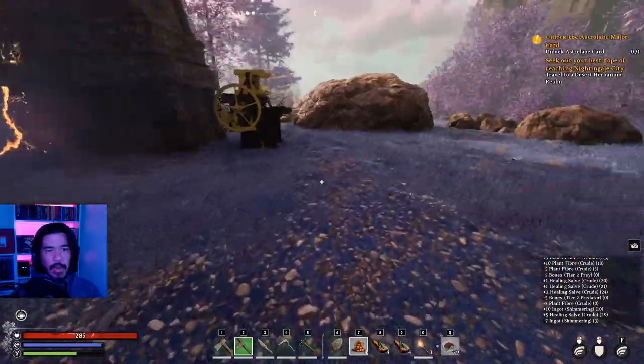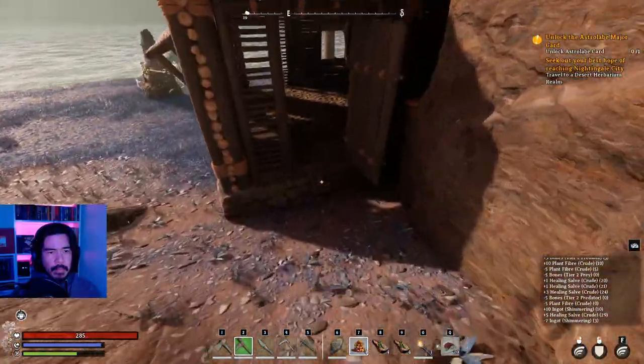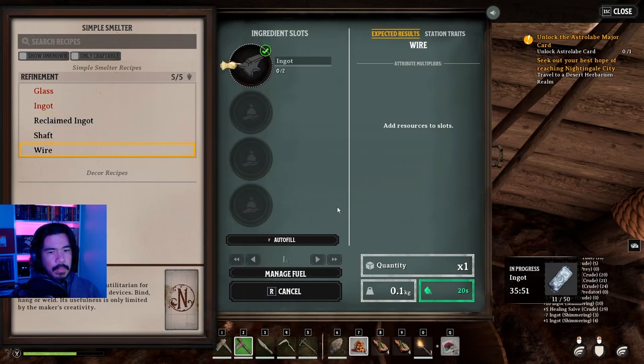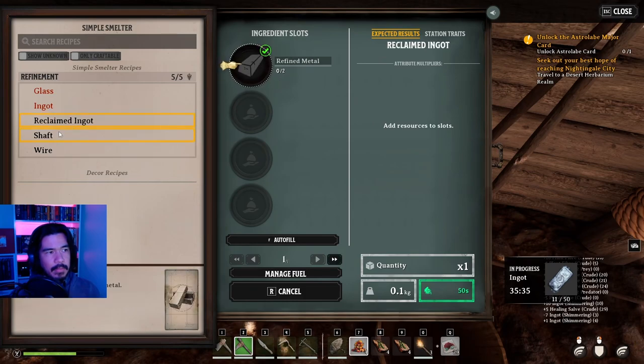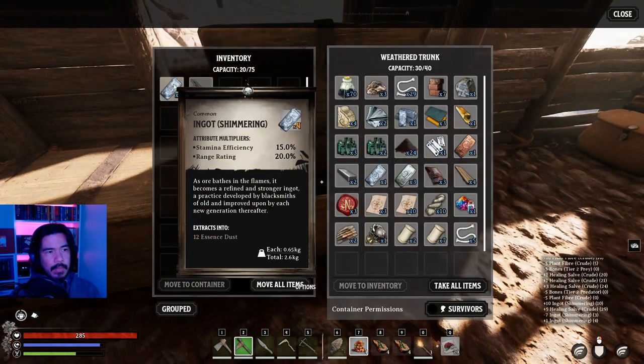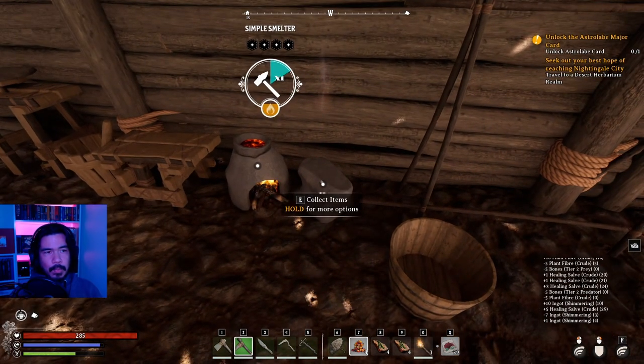Alright. So we just need these three wires. It's kind of wild to me that it takes two ingots to make one wire. I think there'd be a lot more wire. All right, we wait. Although, we could just stop it. Let's get one more and then stop it. Sorry, two more.